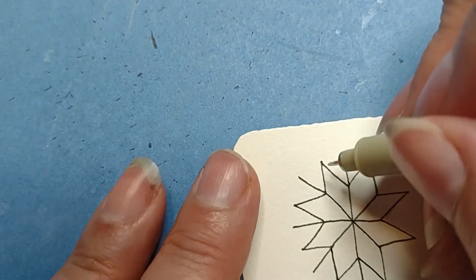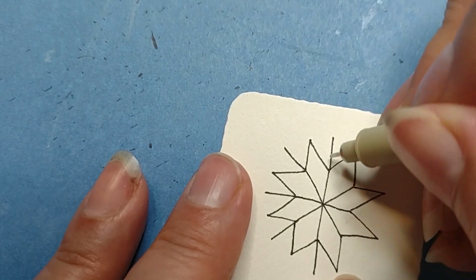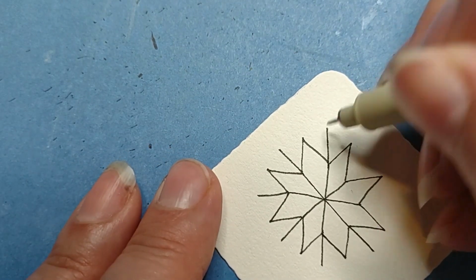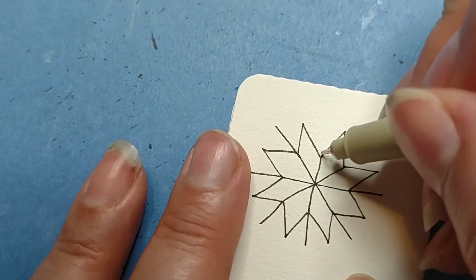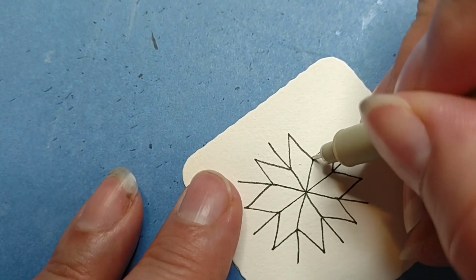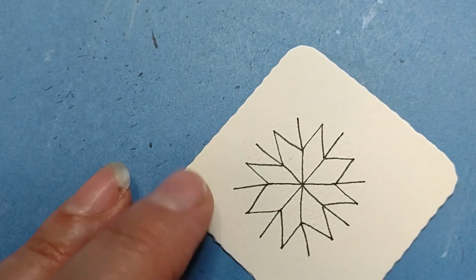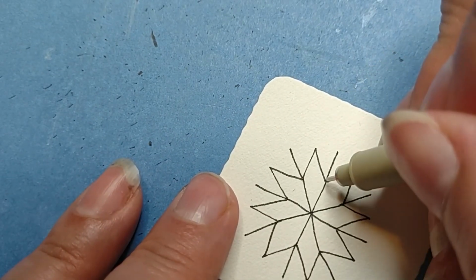That helped me to gauge how long this line should be, because if it's too long, it throws off the angle of this. And again, not that it necessarily matters, because like all things Zentangle, it all works out great in the end once the pattern is done. All right. So once you've gone all the way around with those, then it's the same thing that we've done in the center, again going one by one.